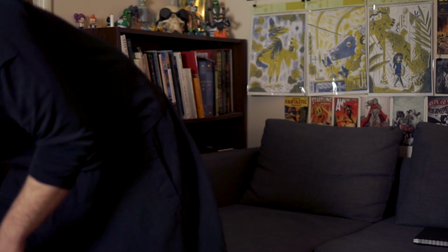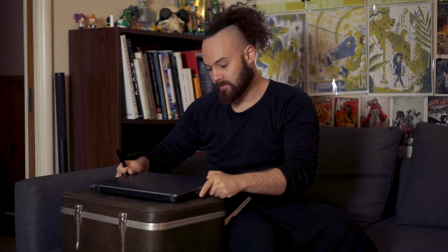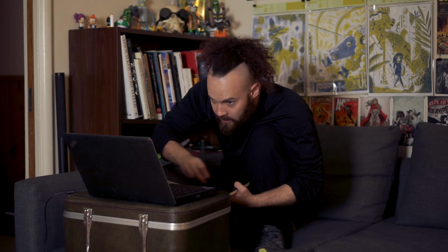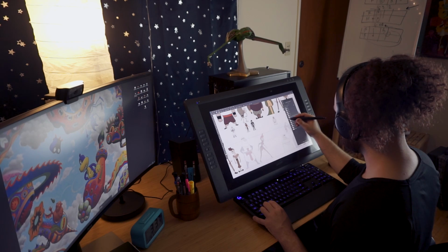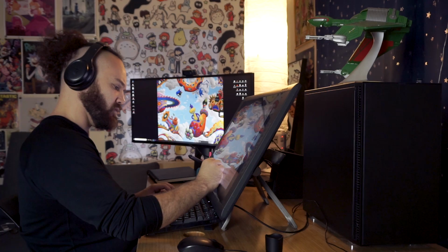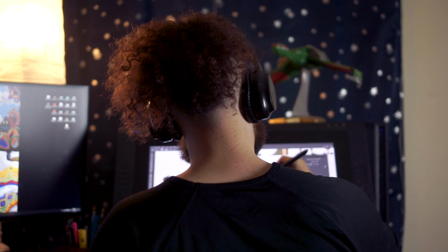I think it's really common for people who are just getting into art to only go in halfway. They don't invest in their art space or their hardware. They just kind of get a laptop and try to fit drawing in between other things in their life. But the reality is you can get into desktop hardware for much cheaper and then make a real committed space for your creative work. Art should be a relaxing ritual that you keep going back to. And having your own space for your art will keep you drawing for longer.